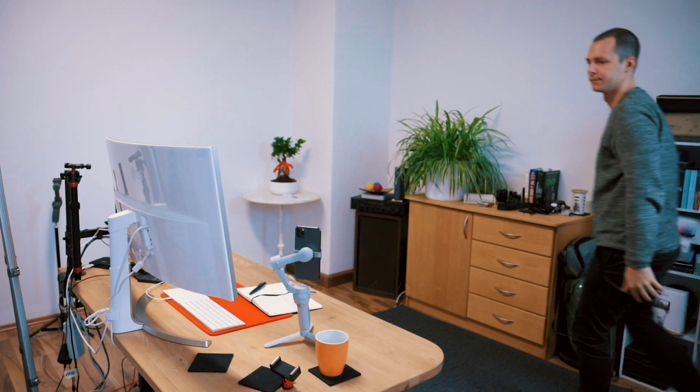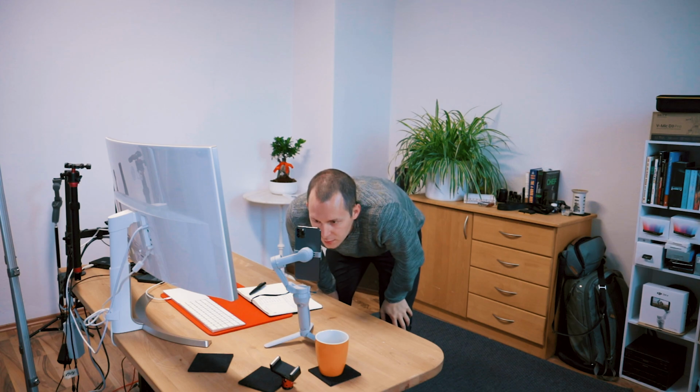And you should make sure that you are in different positions all the time. Then the app renders a photo for you where it stitches those three shots together. And of course, you will be visible in all three of them, depending on whether or not you move between the shots.